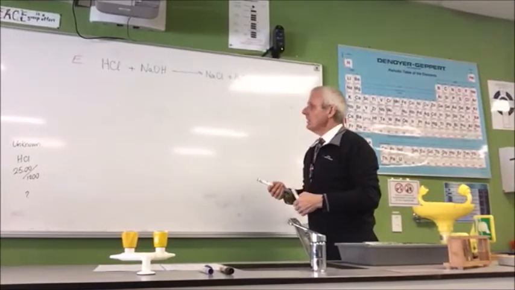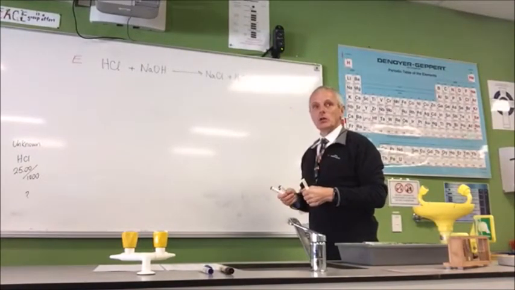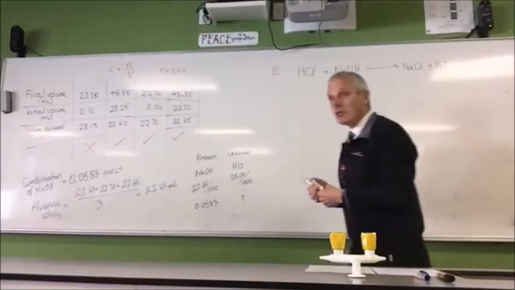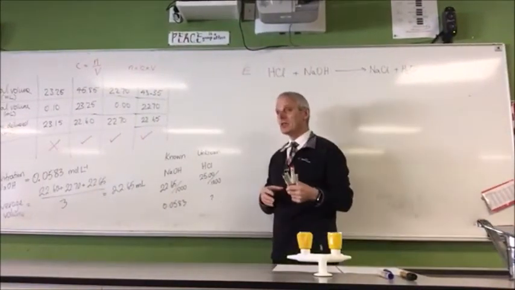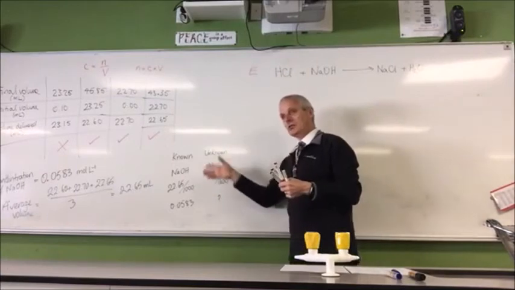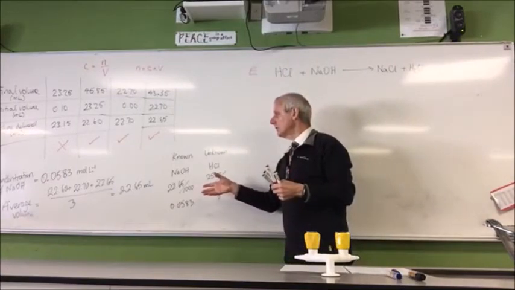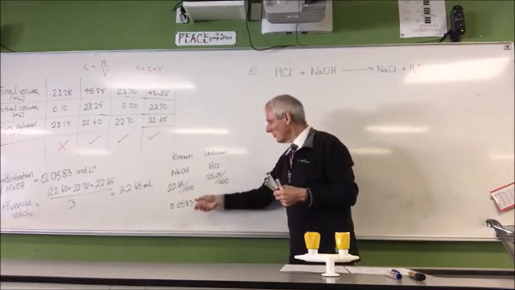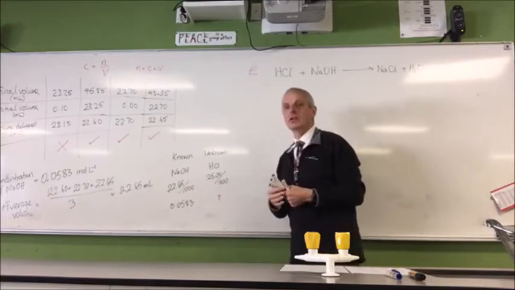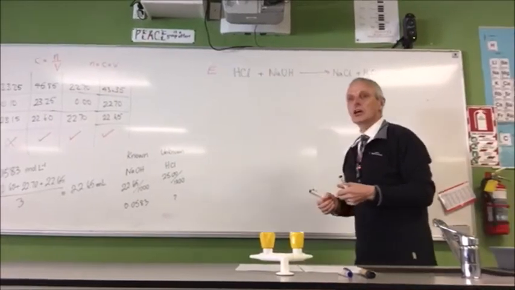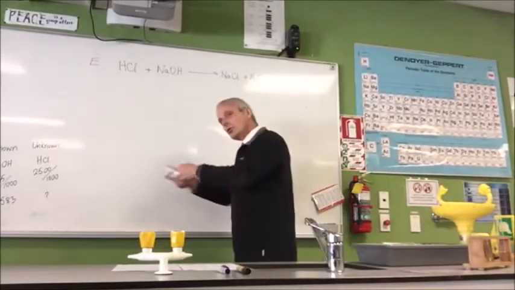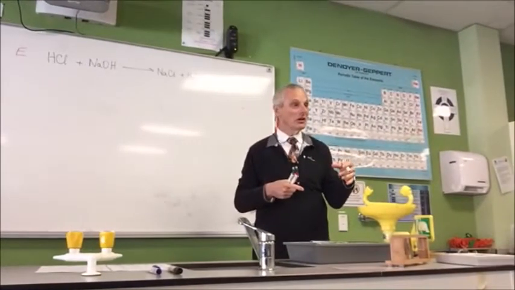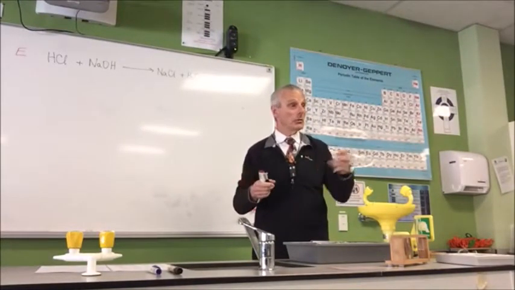The next step then is to identify our known, and we can calculate an amount in moles of the known because we know the volume and the concentration. And this is where this table is really quite useful, because you've got the two things together, the volume and the concentration, and you can just put them together. So I'll write this out in full. You don't have to write every single explanation of what you're doing as you're going along, because it'll actually be on the paper to prompt you.